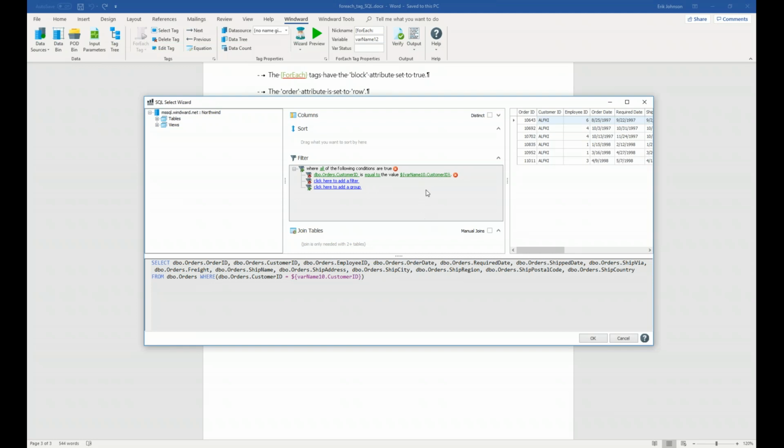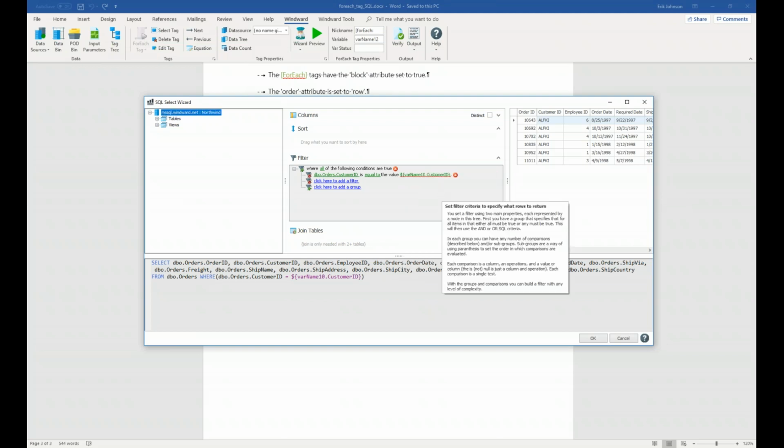Now, if I click on this drop down, if I click on this var name 10, there's a drop down over here to the right. And I'm going to expand the var name 10. And again, this is the var name 10 loop, the customer loop, and all the things that I can connect to. And of course, we've been comparing the customer ID of the inner to the outer.